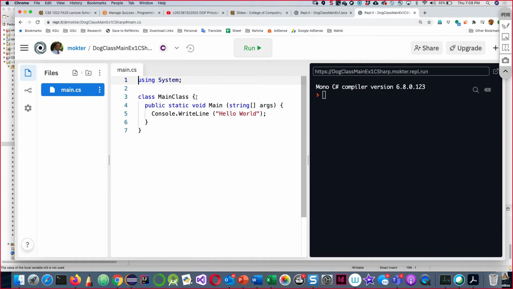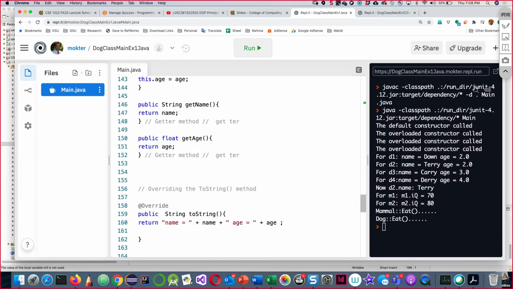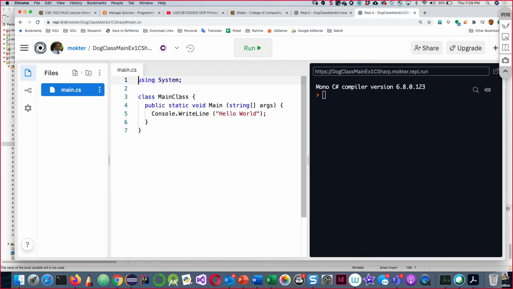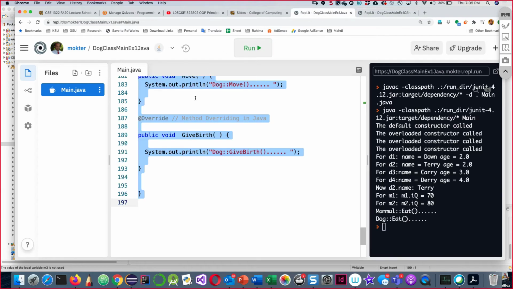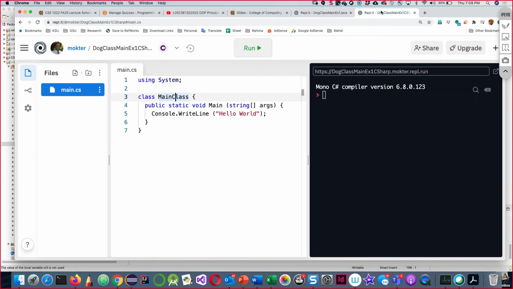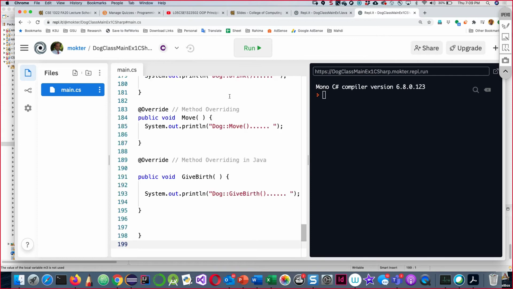Okay, and I just want to copy and paste the code from here, except this line, from here all the way to the end. You see that it is different: it says the class is Main class. In Java it was only Main. Remember that in Java the main class is Main, but in Replit they define the Main class. I'm taking from here to there. I will need this part, I will put it from there.